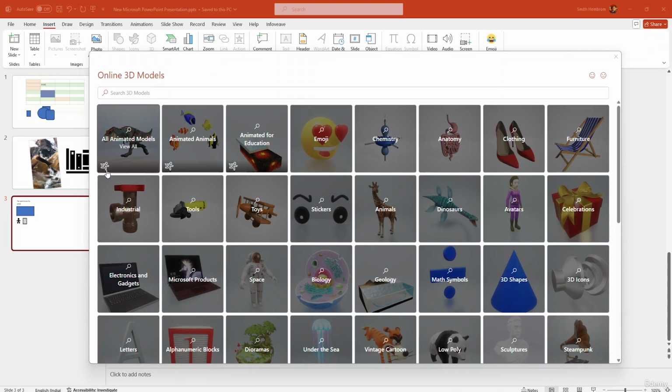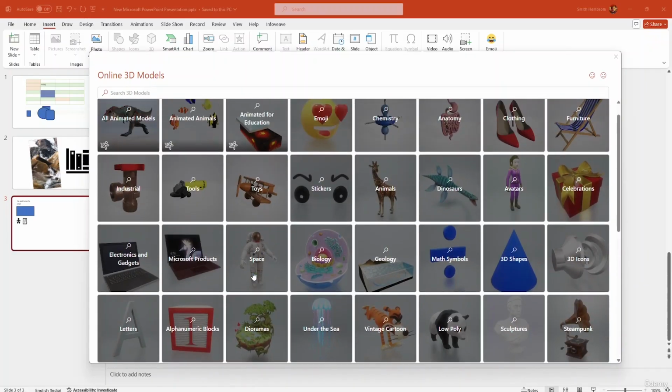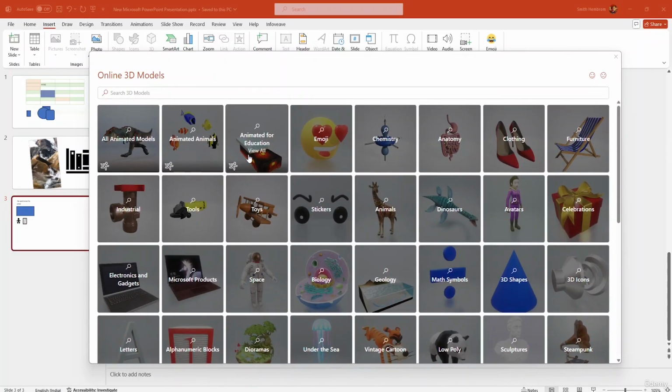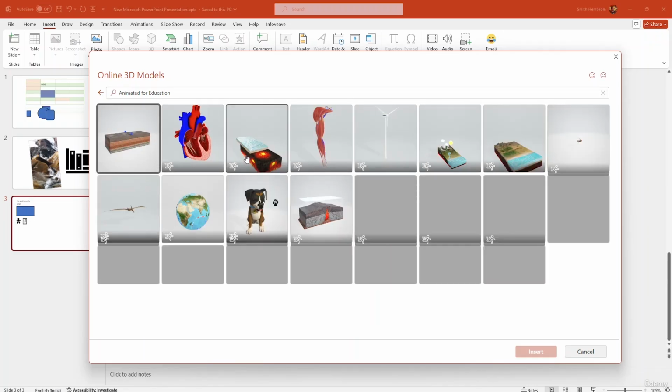The icons which you see over here, a guy running, those types of models are going to be animated, and the rest of them are not going to be animated. So let me show you the difference between them. From here, you'll be able to select whichever one you prefer, such as maybe I want something animated, education. So there we go. I'm going to click on that and wait for a bit until it shows up on my screen.